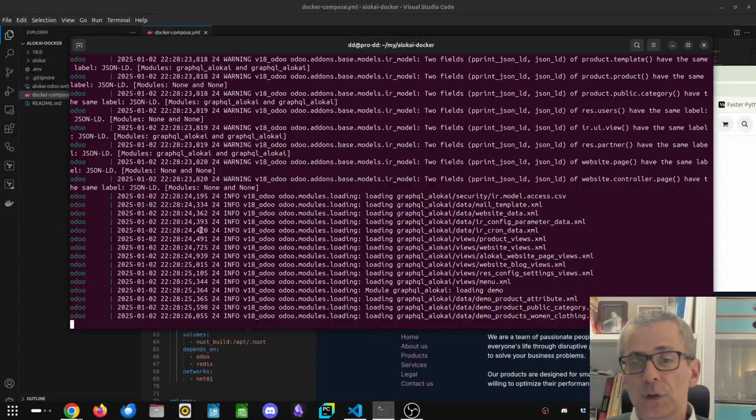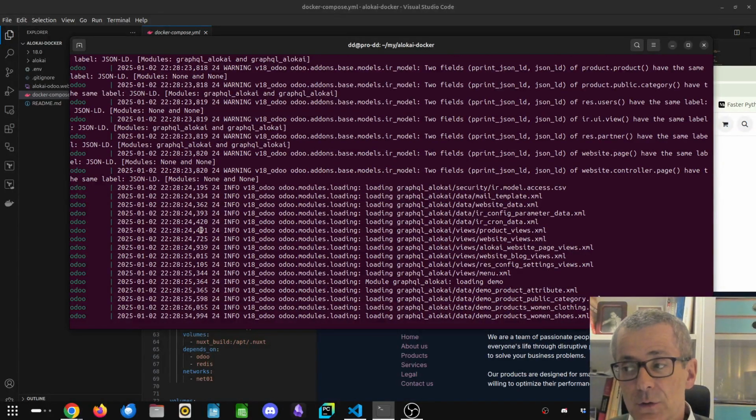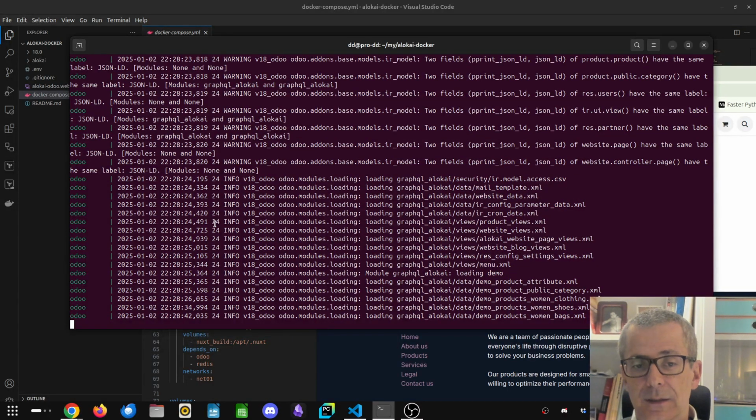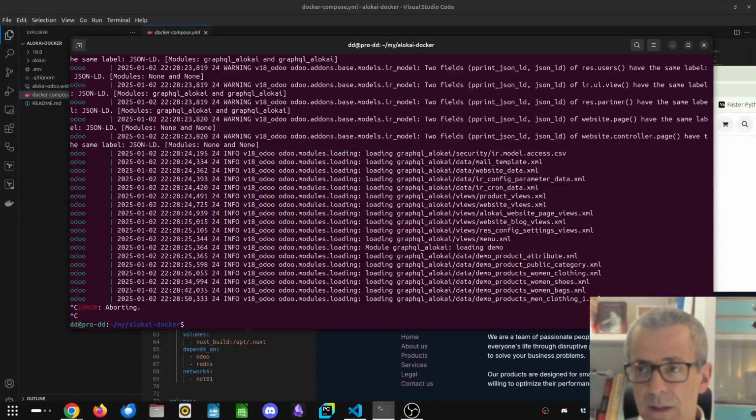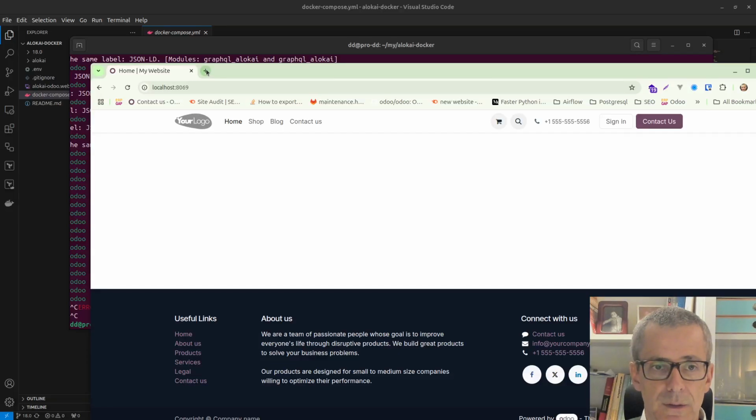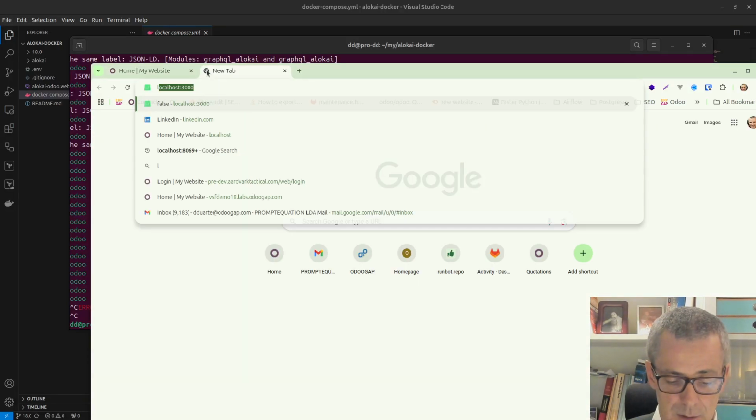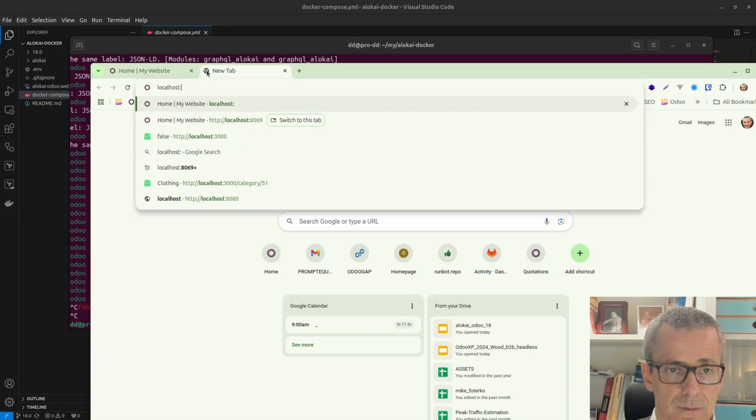What's going to happen is that Odoo is going to be provisioning the modules, and it's going to take a bit of time until it starts the database. So you just have to wait a bit, and when the logs of the database creation stop, you are able to use the system. Then you should be able to open it at localhost 3000.